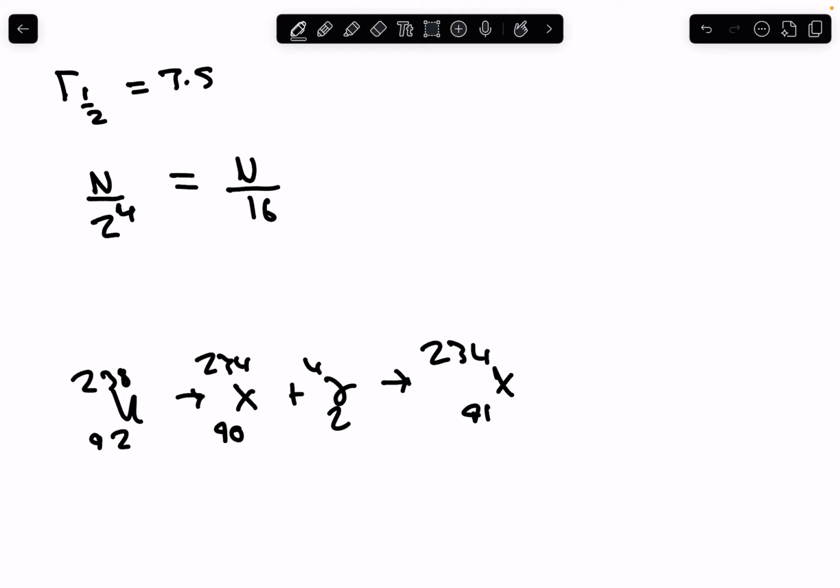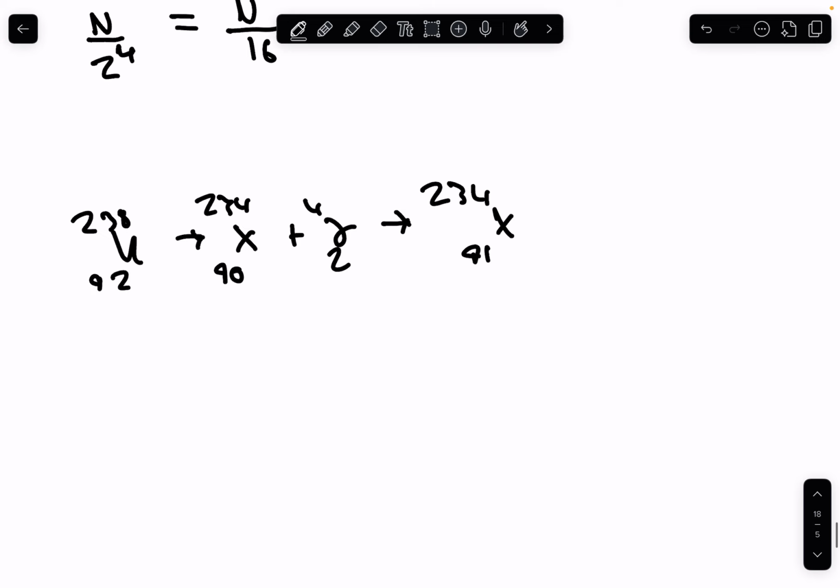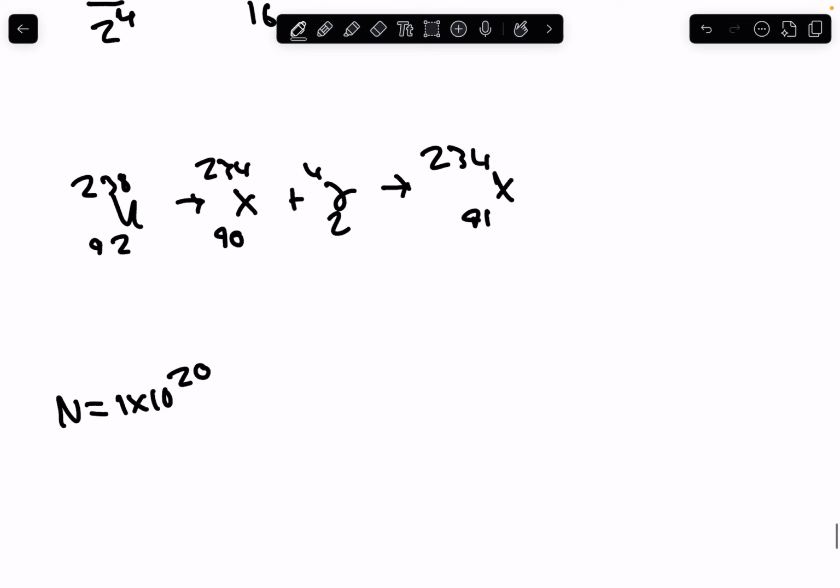Consider a sample of a radioactive isotope with an unstable nucleus that undergoes alpha decay. The sample initially has 1 times 10 to the 20 nuclei, and its half-life is 3 hours. You might want to change this to SI units, but we'll wait for now. Explain the role of the strong nuclear force in the stability and describe why alpha decay occurs as stated.